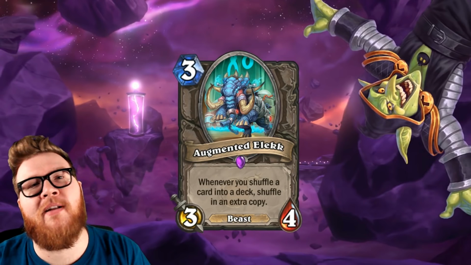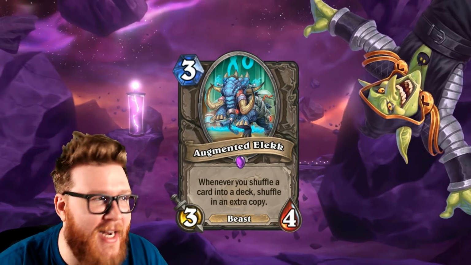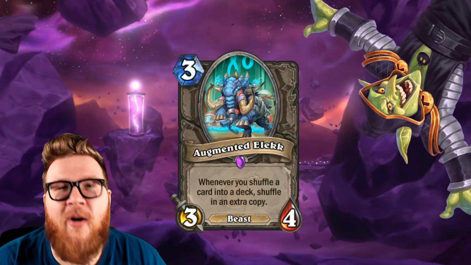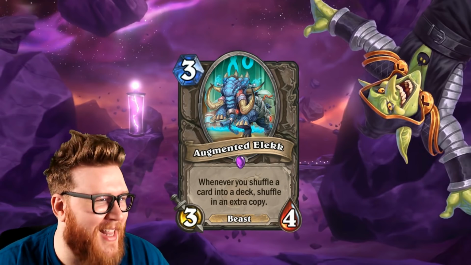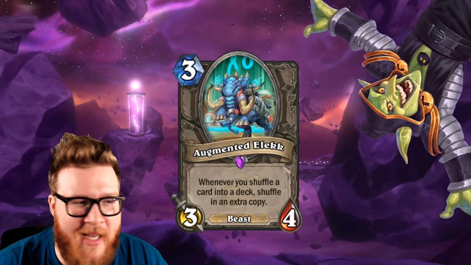It's not like you just shuffle an 11th card in. So the effect is sort of insane and allows you to generate just ridiculous amounts of cards. So yes, Archbishop Benedictus, if you play it with Augmented Elekk, is going to take your opponent's deck, say they have 20 cards, and it's going to shuffle in 40 cards into your deck just like that.